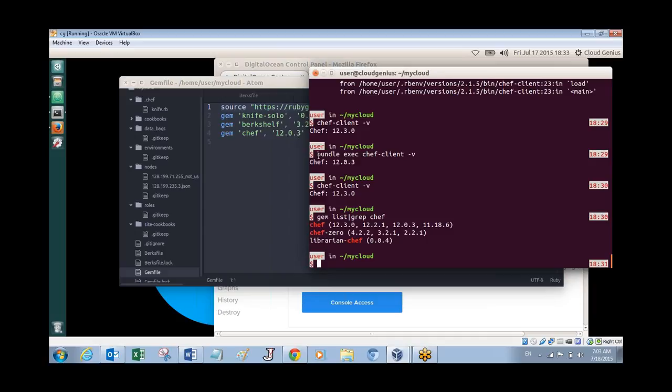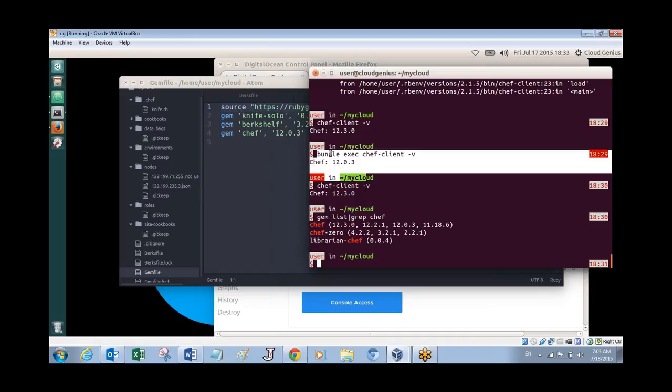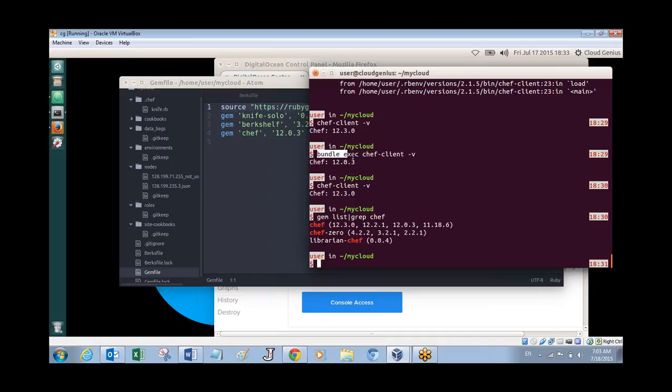That discipline comes from this command prefix. So when you use this prefix called bundle exec, you're basically suggesting that you would like to execute whatever is mentioned in your Gemfile. If I don't use this, like here, for example, I did not use bundle exec, then it will pick up the highest number.